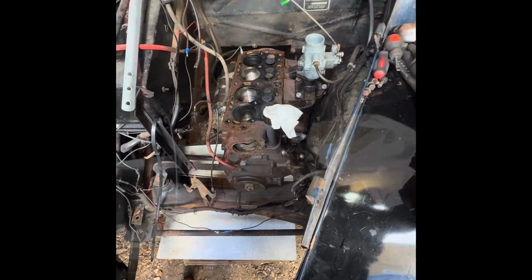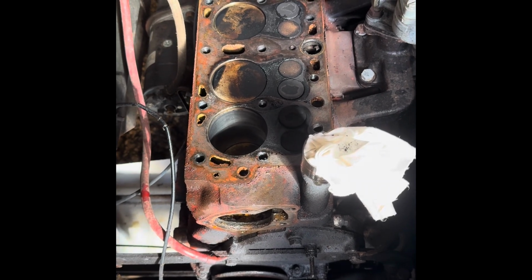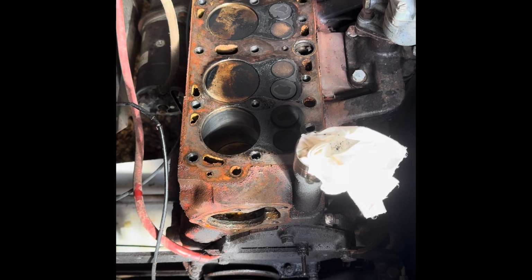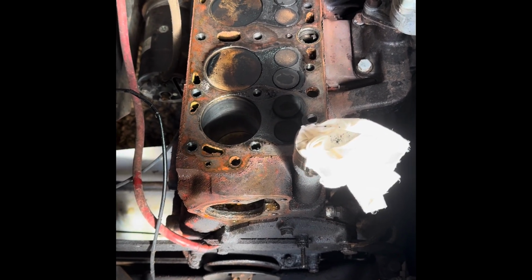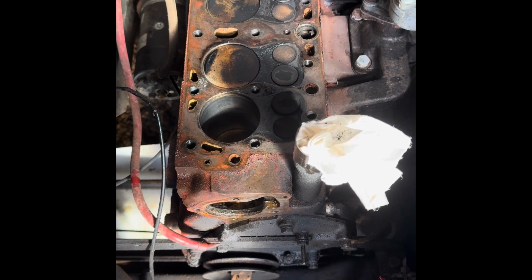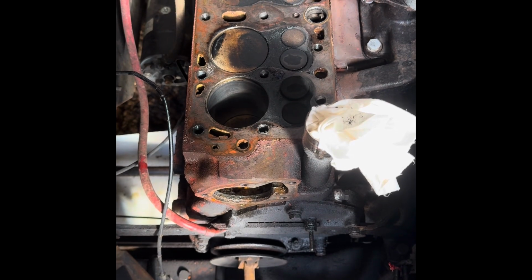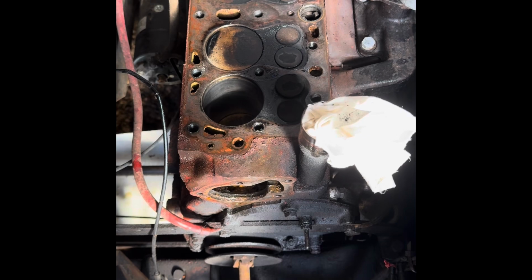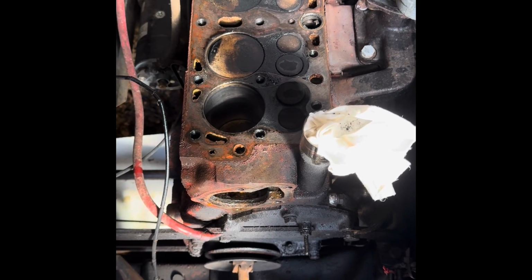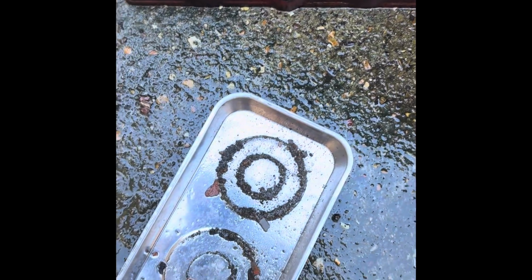I really hope not. Yeah, so the whole engine turns over quite nicely. Not looking too bad really. I think it probably has about 700 miles on it now. Got a little bit of carbon deposits on the exhaust valves, but you know, we are talking 6 odd years ago. Yeah, not too bad. I'm pretty happy with the way it looks in there. So we just need to flush the head out now, flush the block out, and then we can hopefully start on some reassembly. Just giving the cylinder head a quick flush out.